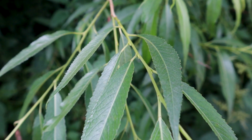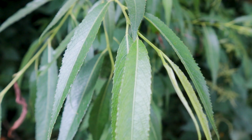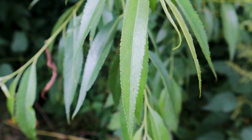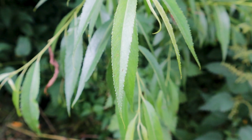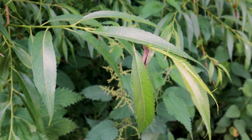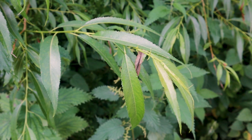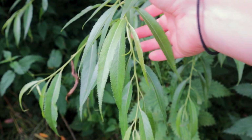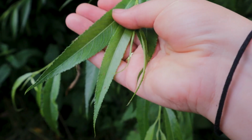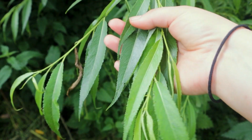Willow really does allow you to tap into nature's pharmacy. It offers numerous health benefits and practical uses. Willow trees are commonly found near rivers, streams and in wetlands, and recognised by their long slender leaves and flexible branches. Different species of willow, such as white willow and goat willow, can be identified by their habitat and leaf shape, but they all share similar properties. When foraging willow, the best time to harvest is in early spring when the sap is rising. Look for young green branches and use a sharp knife or pruning shears to cut them. The inner bark, known for its medicinal properties, can be harvested carefully by peeling away from the outer bark to reveal the smooth green layer beneath.